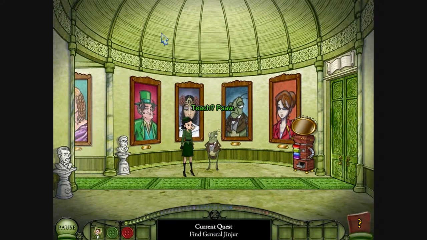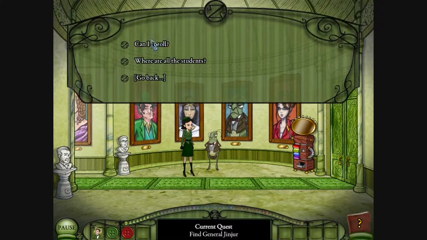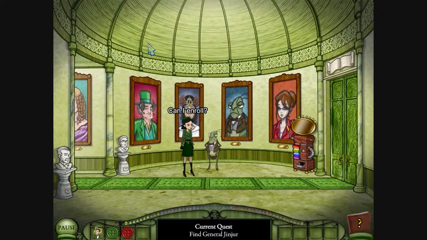Teach? My dear, we do not do anything so crass as teaching. We learn. What's the difference? Why waste time teaching old subjects when the world is full of new things to discover? Interesting. That's pretty efficient. It's the future. I can kind of get behind that, but it is important to learn about the past as well as the future. Can I enroll? I'm afraid the waiting list is quite long. If you submit an application, we'll review it in 5 years' time. Oh my.